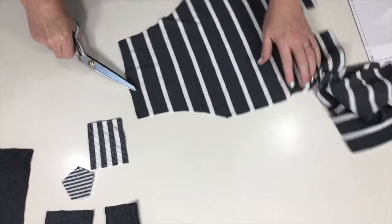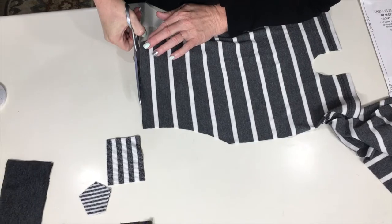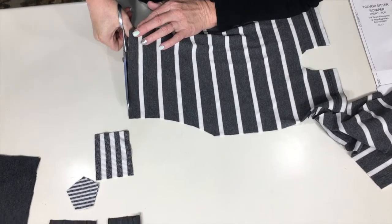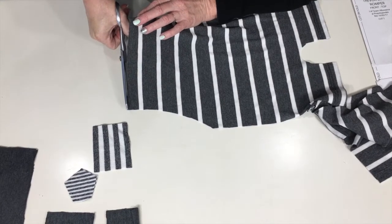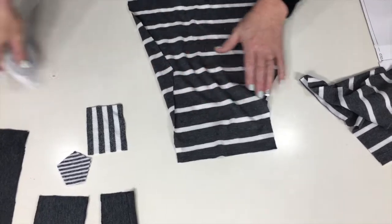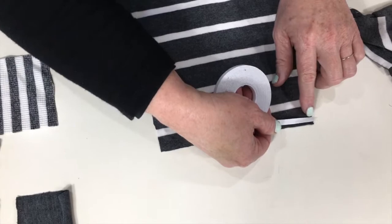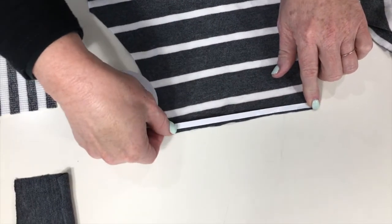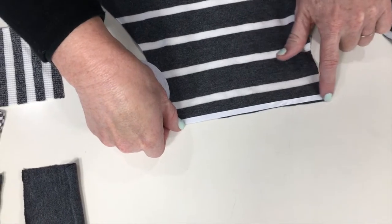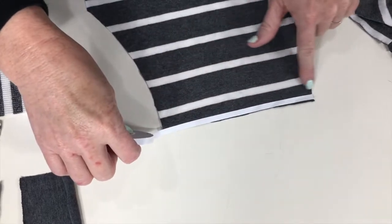Okay, now this is bothering me because it's a little on the crooked side. Because of the stripes, you're a little bit more hypersensitive to how straight they're cut, because you can tell from the stripes. So that's better. Okay. So I'm going to take this, and the tape also, what I like about it is it kind of helps you get that straight line. So it goes a little bit up, but I know from looking at this that it's this stripe that it's pretty straight.